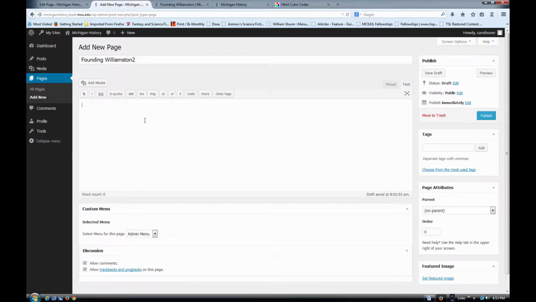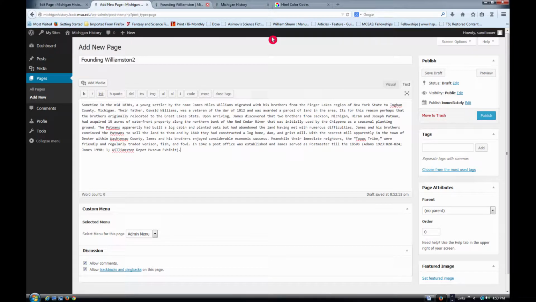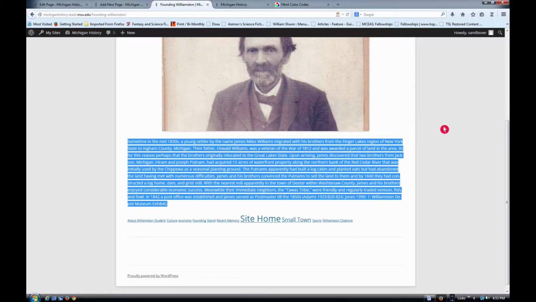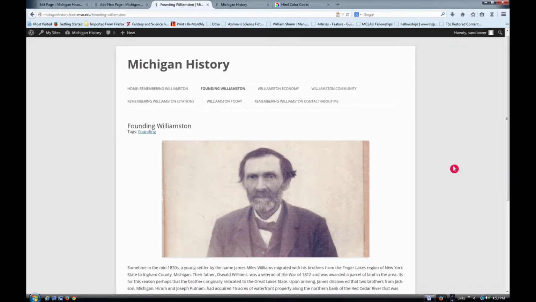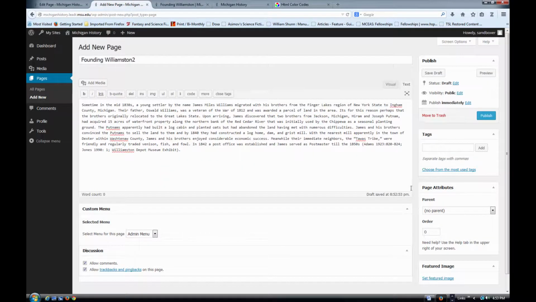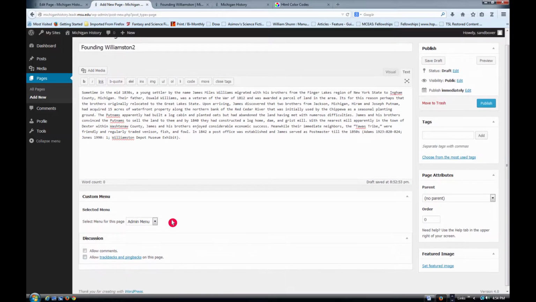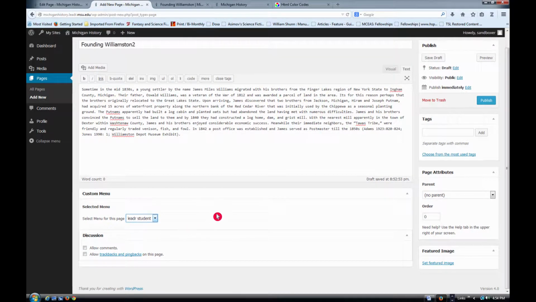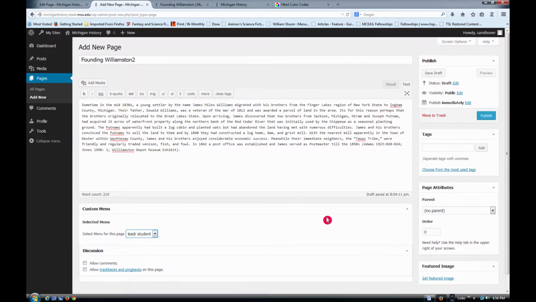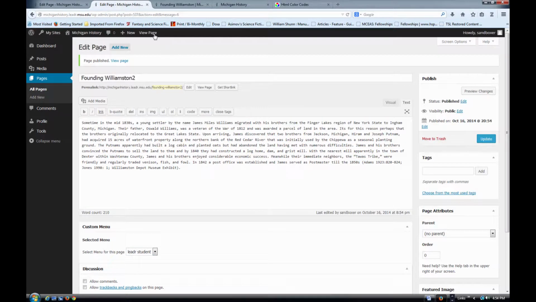We'll dump it in. And then what else do we need? Should be enough for now. Oh yeah, let's get rid of these checks. Let's turn this to student, as I showed you before. And then let's publish it. We'll see what it looks like.